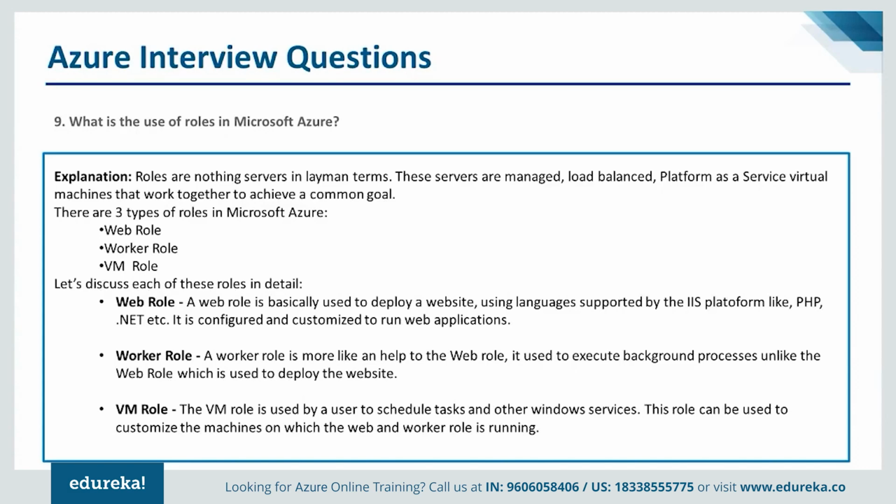The example I can give you is web jobs. I'm not sure how many people are aware of web jobs, but if you want, you can search on the internet. So my web role is residing on the worker role. The worker role supports my web role, and the worker role actually resides on my VM role. Okay. So this is the one which talks to the underlying layer. It's more like a framework. It acts as a framework. So on the operating system, I have my worker role. On top of it, I have my web role. So my web role is the one which will host my applications.